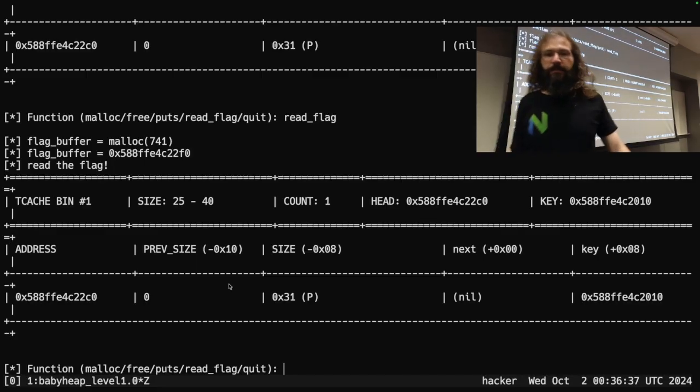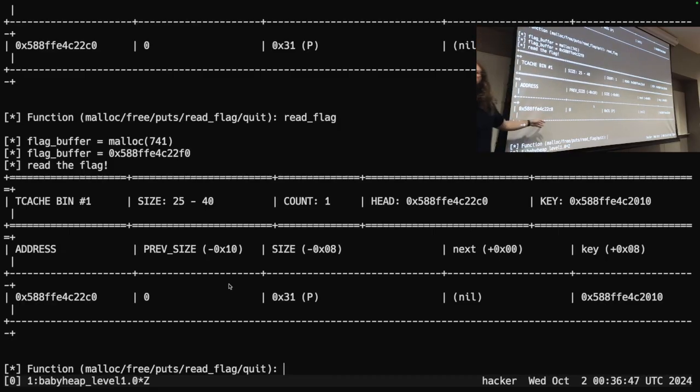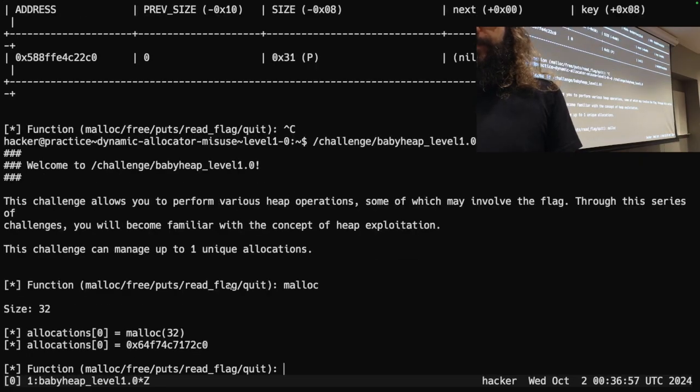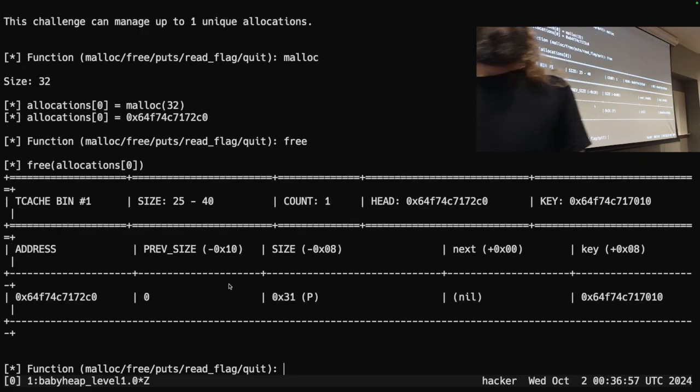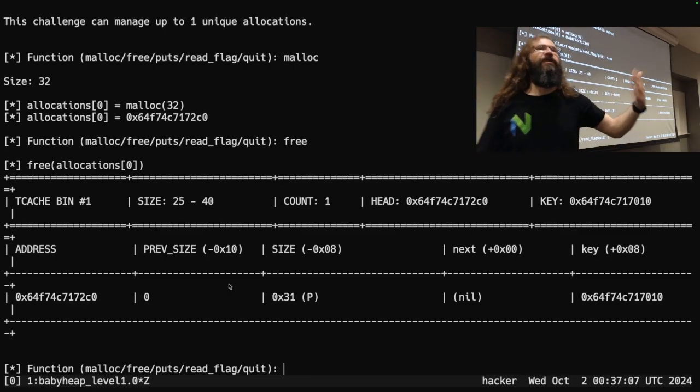So we could potentially use that to point the flag towards the malloc that we do. But it's not going to the malloc I did. This is the malloc I did. Yeah, but when you free it, I did free it. That's why it's here. It needs to be in the same range as well, right? So it needs to be in the same range. And so I'm mallocing 32. So this goes back to those ranges in the bin size.